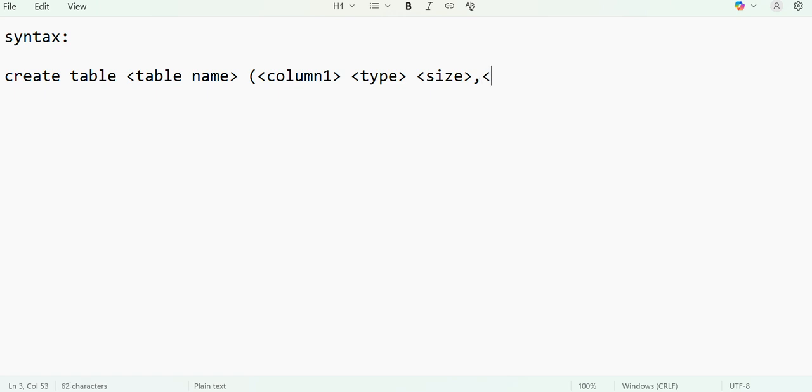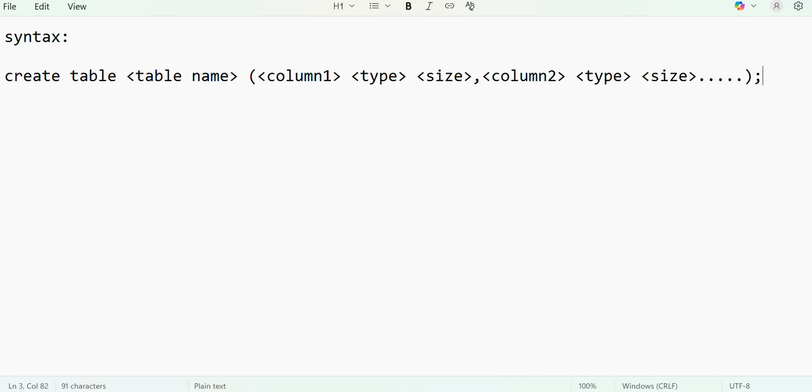Next enter column 2, next the data type, next the size of the data type. You can enter like this, and also enclose with close parenthesis.